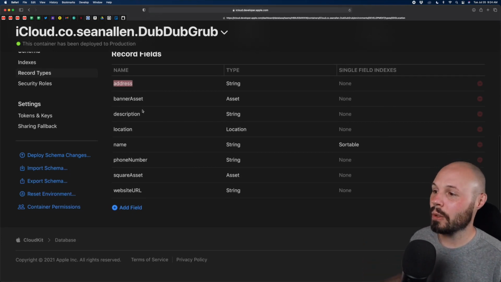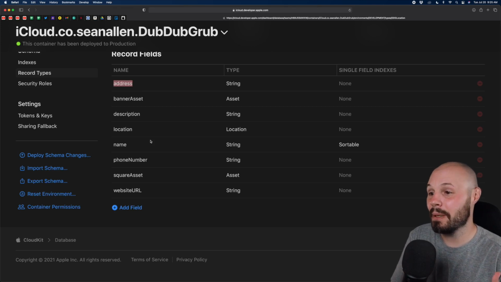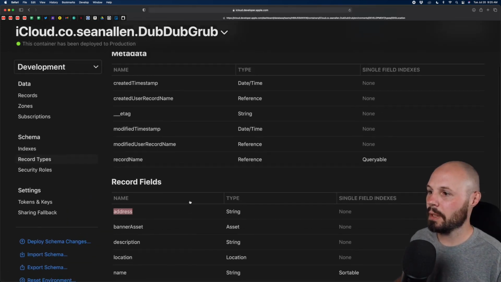So you would just do a quick little audit. Like, are these the names I want? Did I misspell anything? Are there any fields I'm not using? Because again, this is your last chance to clean this up, get rid of all that stuff before pushing to production. Now let's scroll back up and do a double check.